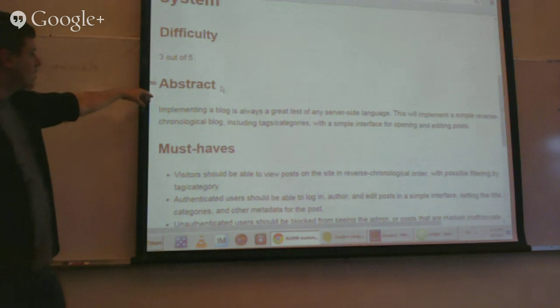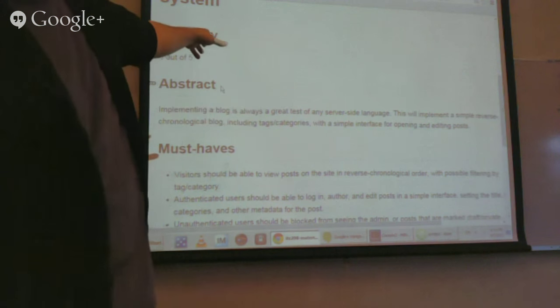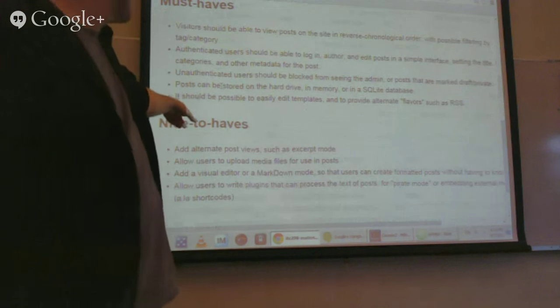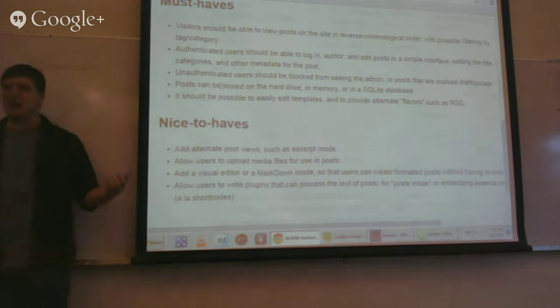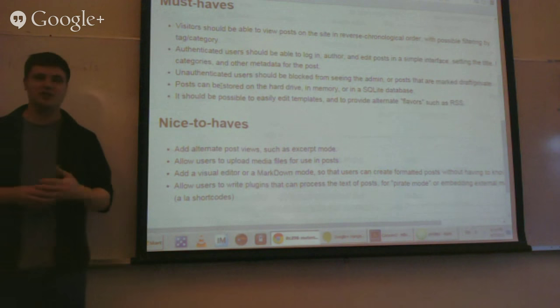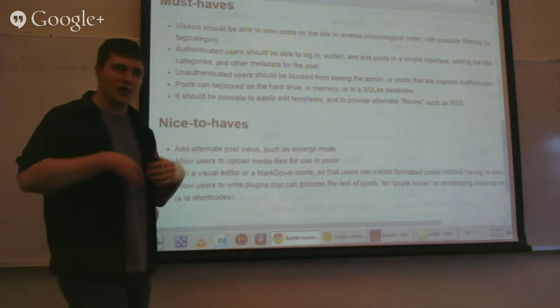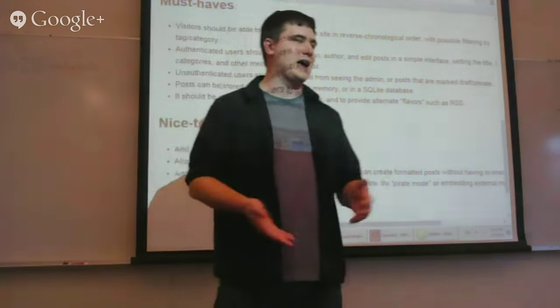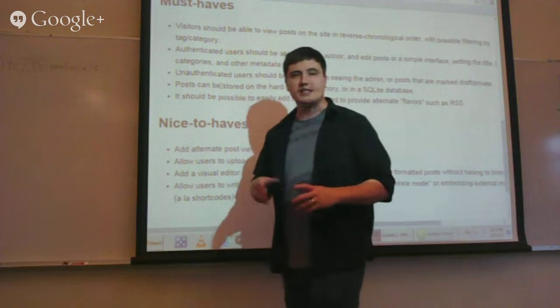The abstract is the description of what it should do in kind of plain English. The must-haves are features that I really want to see. The nice-to-haves are things where, if it turns out that you are just speeding ahead and you need some extra challenges, you pick up the nice-to-haves, right? But this is how agile development works. You have must-haves each sprint, and then you have nice-to-haves, and you try and get through those as best you can. So take a look at those.